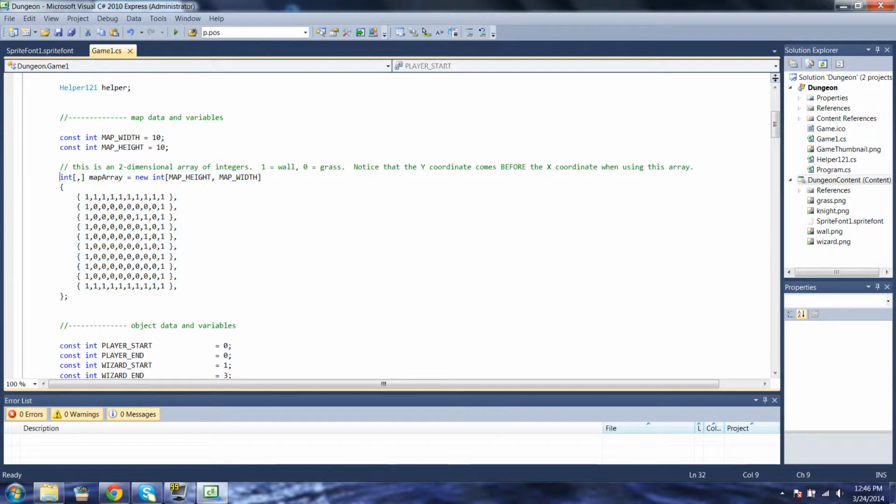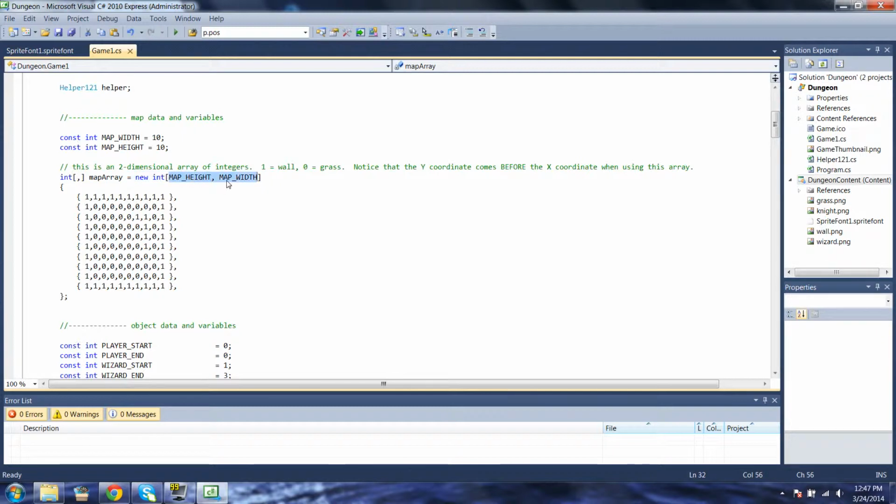You see we initially defined it as an array of integers. It's got 2 dimensions because it's got a comma in there. Here's the actual name of the array. It's called map array. And after we're done with that, here we are instantiating the array. In other words, we didn't have to, but again, we're going to in this case. We made a variable, and now we immediately fill that variable with an actual two-dimensional array.